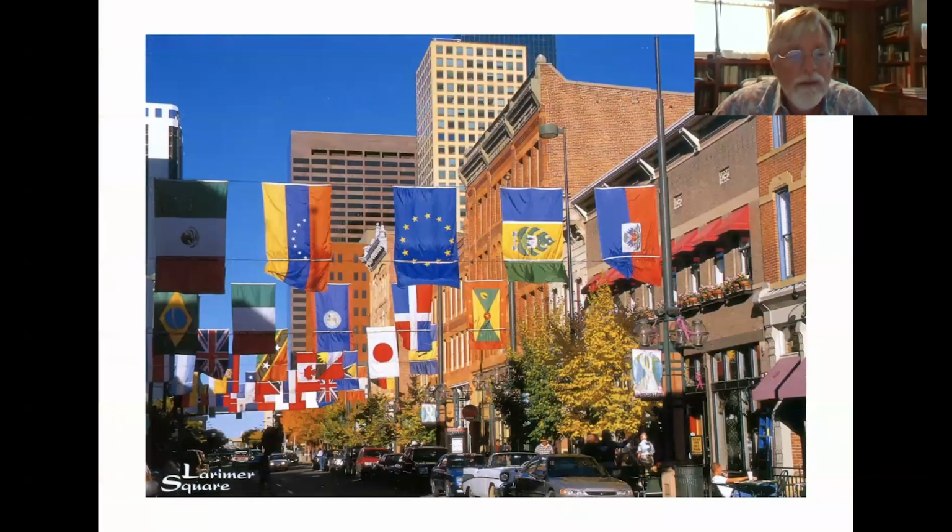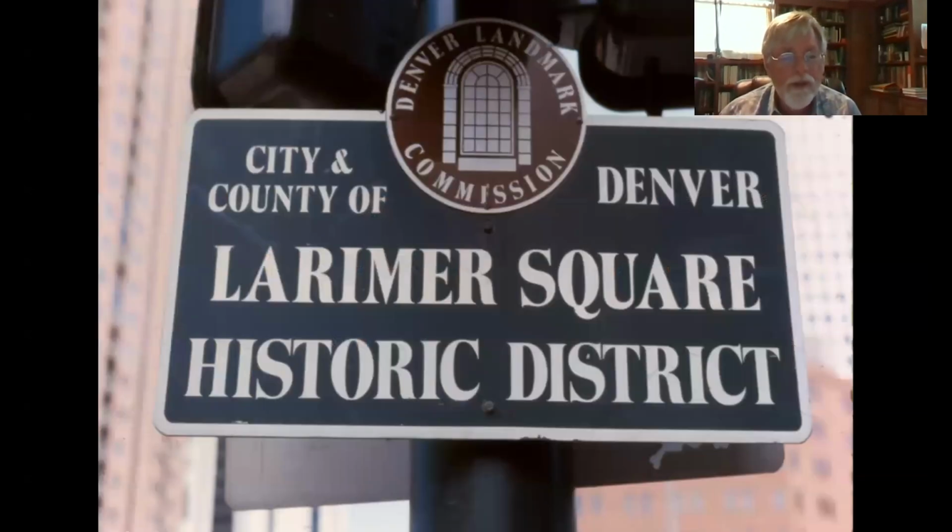Okay. And here's Larimer Square today, kind of the heart of the city, the place where Denver goes to celebrate. During the virus, you may remember it was closed off. They had tables out in the middle of this. It became a great kind of public dining and celebrating space. Dana Crawford's dream. It's now also Historic District #1, the first of something like, I think it's up to about 60 historic districts, including the nearby LoDo Historic District.